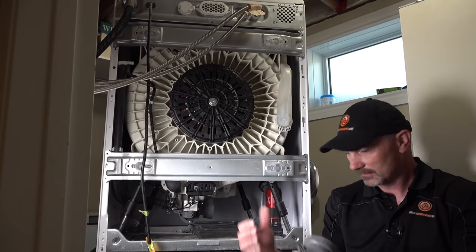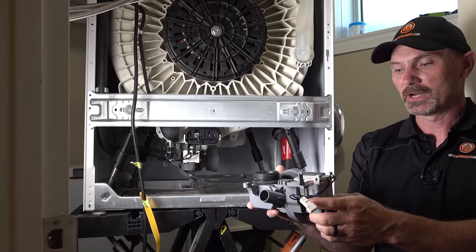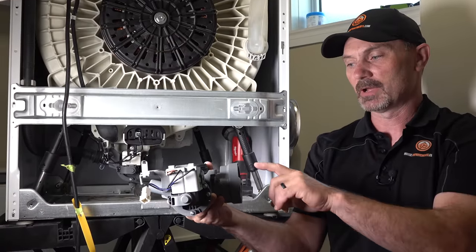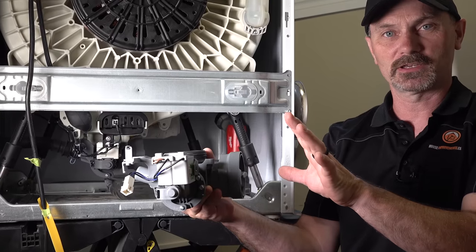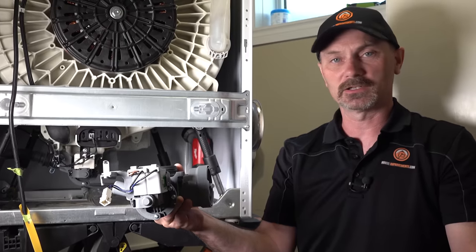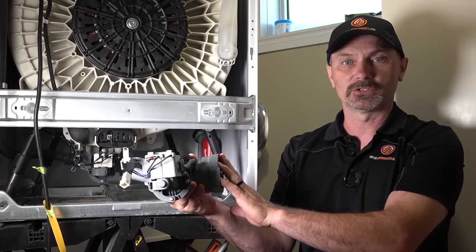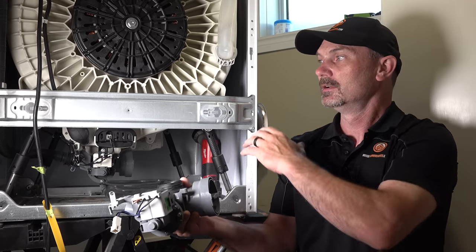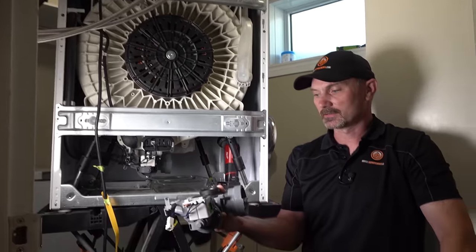My drain pump — I've actually got a new one here — I've got to replace this drain pump, and when I was investigating the situation I found out that my pump actually has a filter on the side here. It's totally not accessible without removing the back off my washer, so it's very inconvenient. Some of you may have access from the front of your machine or from a front panel, but on this Whirlpool model I actually had to take the back right off to access it.